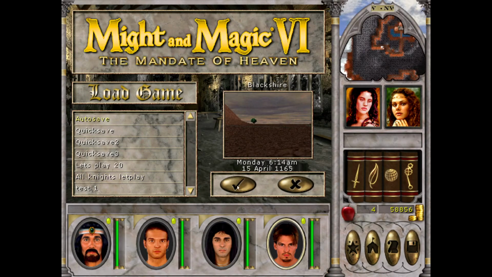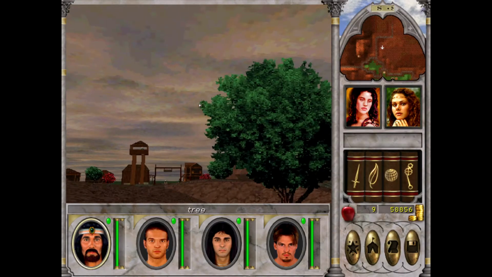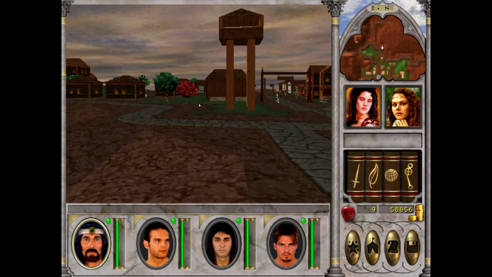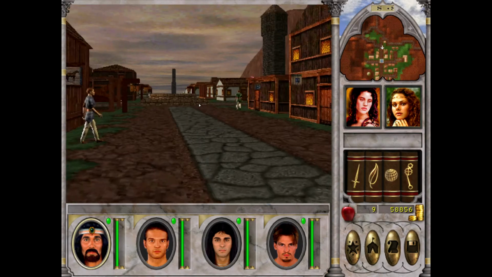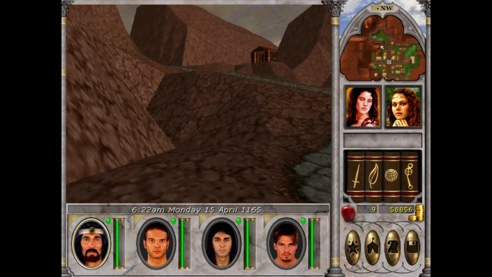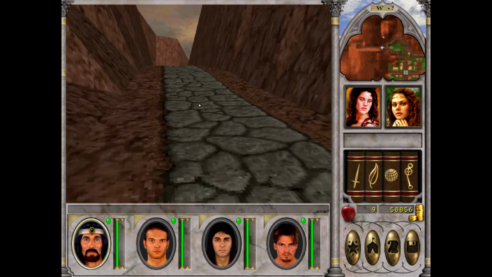We should have a save here. So, no, we do not want to do that. And since we're here, I guess we're not in much of a rush right this second. So let's go to Paradise Valley for a little bit.